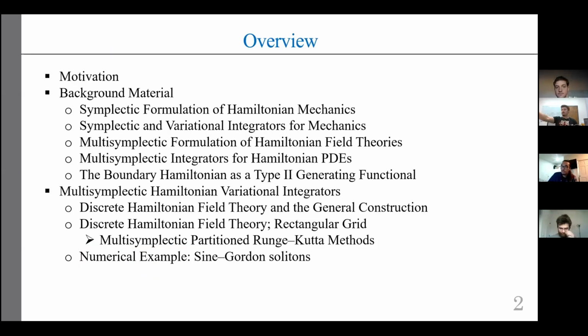Okay, so this is an overview of the talk. First, I'm just going to give motivation for what the problem is that we're trying to address. And then I'm going to discuss some relevant background. The main points are, we're trying to talk about Hamiltonian PDEs and how to model them. And in order to build up to that, we should first talk about Hamiltonian mechanics and the way we model those on a computer. And then I'll talk about how to think about Hamiltonian PDEs and some of the structures that we need to consider in order to be able to model these kinds of problems appropriately. And so that's essentially going to be the first half of the talk, this background material.